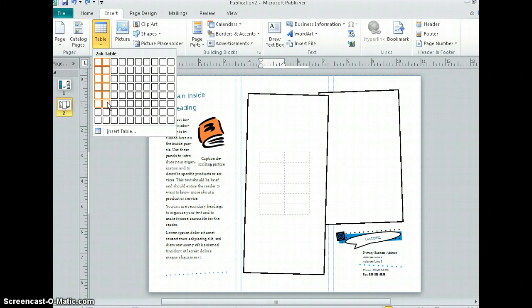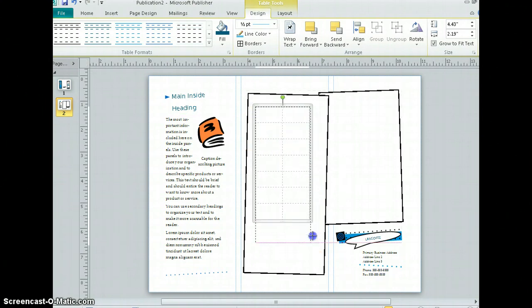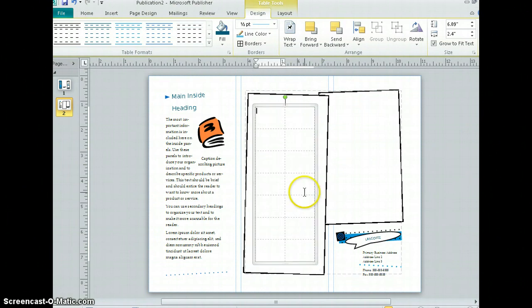If it doesn't have enough you can increase how many rows this has after you've already created the table. So let's say I create a 2x7 table, and you can see it's in the center section over here, and right now none of my borders would actually be showing. These dotted lines just means that there's division, but there's not actually any visible borders. And you can adjust it by bringing the cursor to the corner of one of these so that it turns into 2 arrows, and you can fit it in however you would like into the center section.